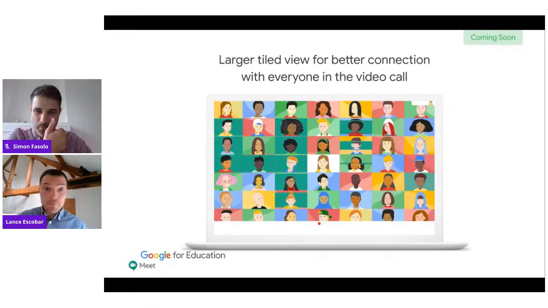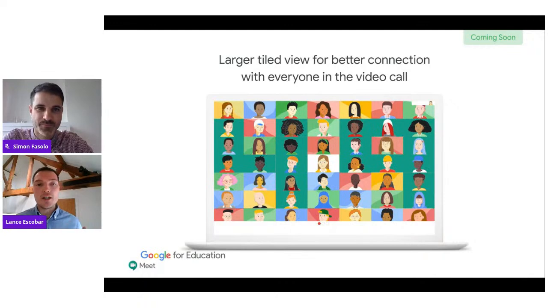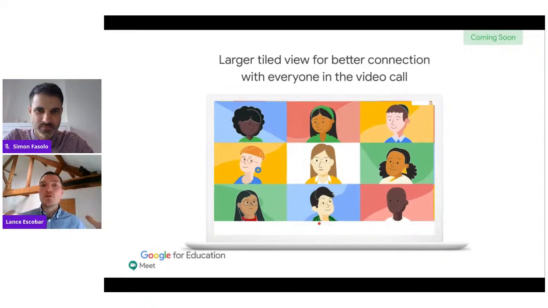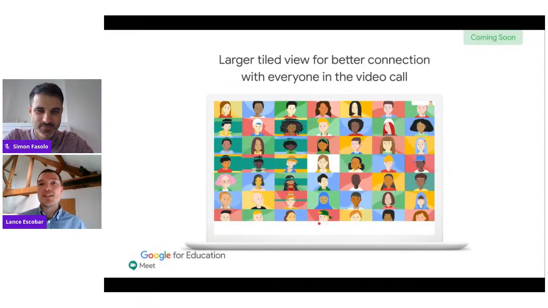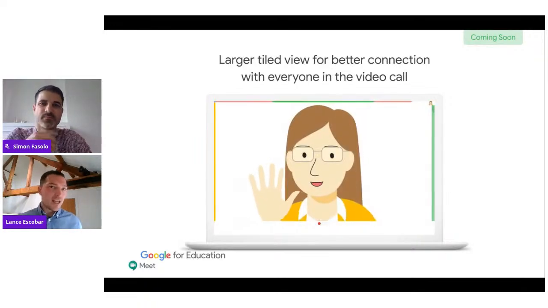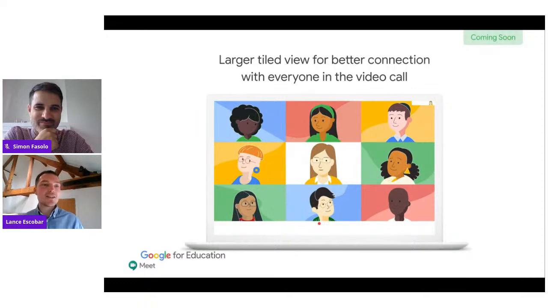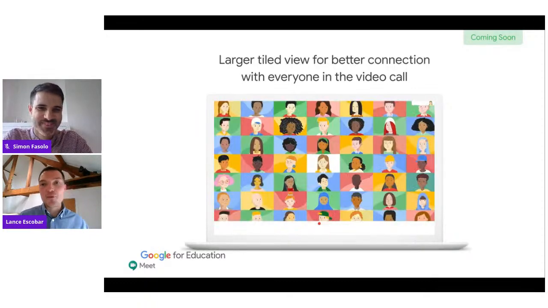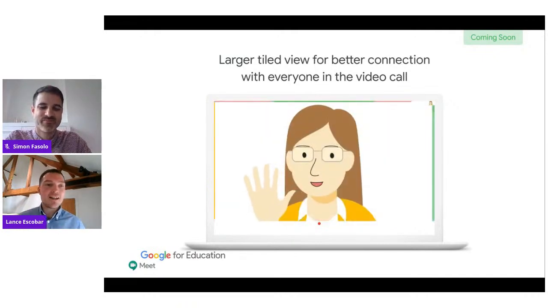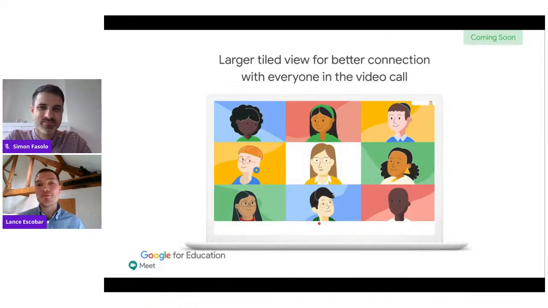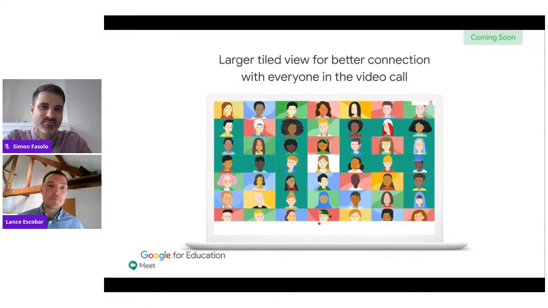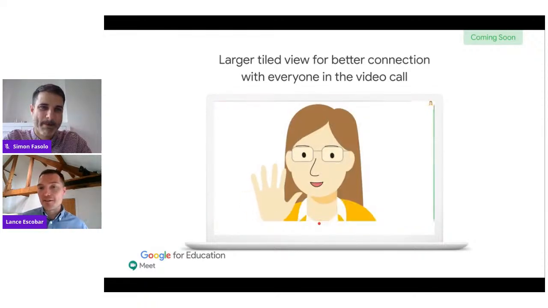these great features. And so, we're landing on this one at the moment here, which is a larger tiled view. It's a 7x7 grid, which just gives you the ability to get a full view of that class. So up to 49 participants, all seen in one snapshot. So you can just get an idea: is everybody listening? Is everybody paying attention to the screen? Are they still there? Are they on the phone or whatever? And so also, as a presenter or as a communicator, I can see everybody reacting to my conversation, reacting to what I'm saying. And that has a huge value. And so I think this is a big deal, just having better visibility.